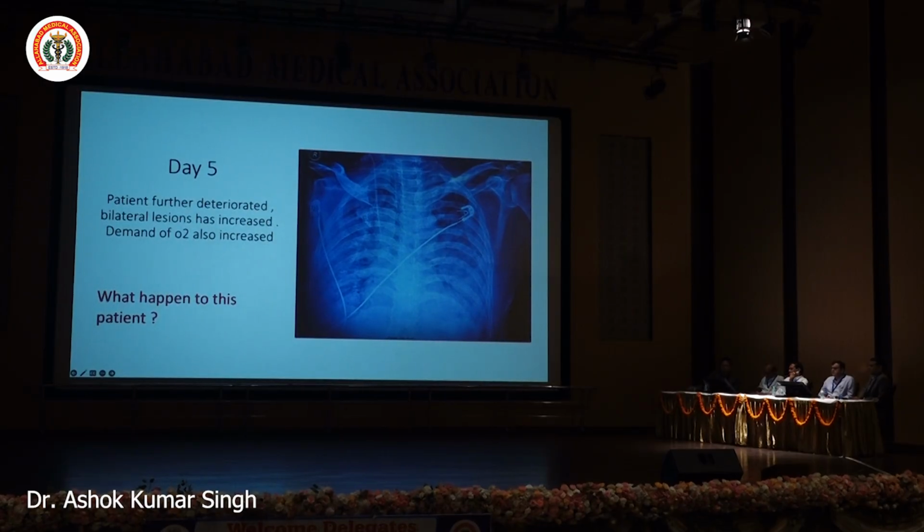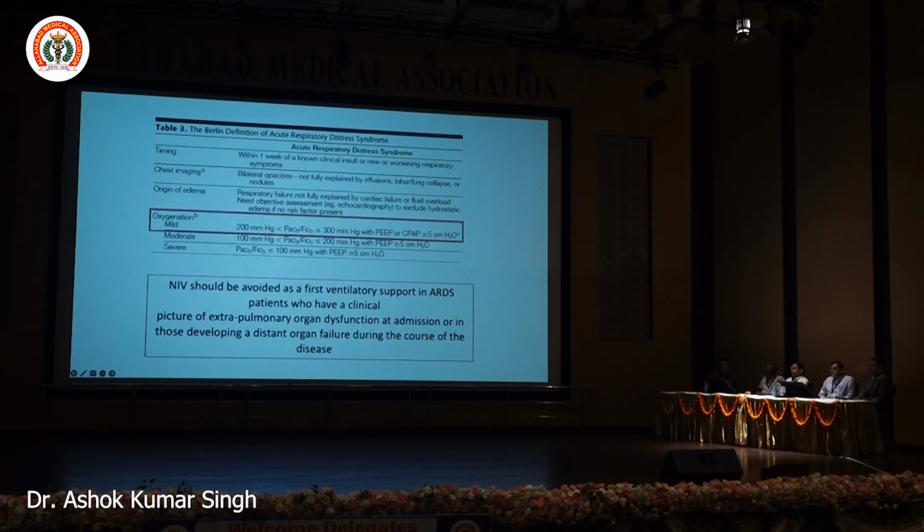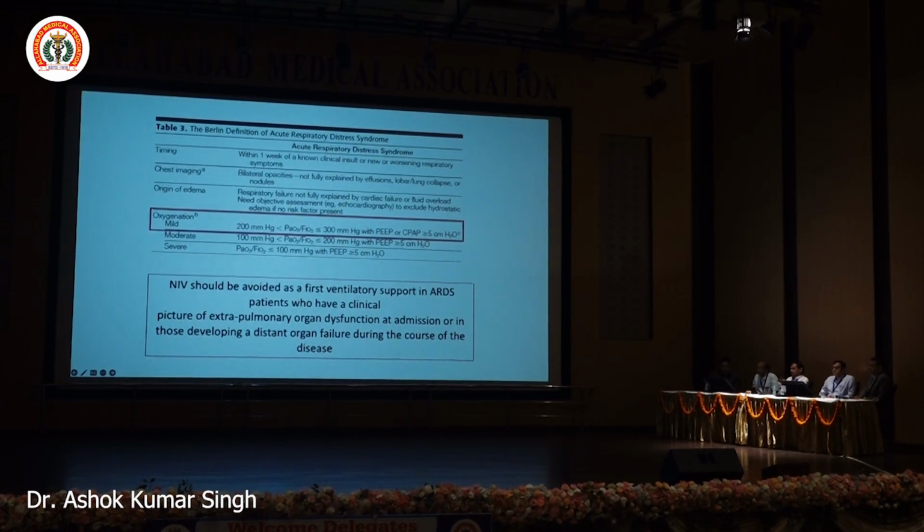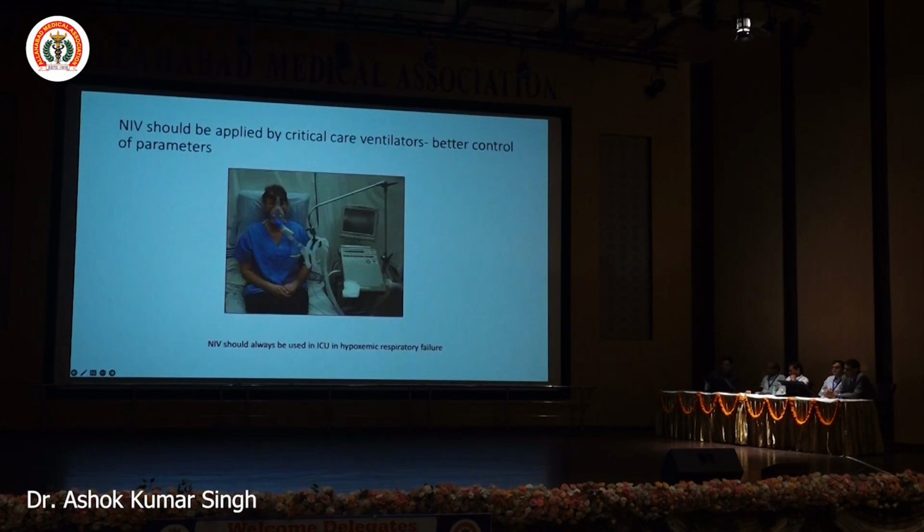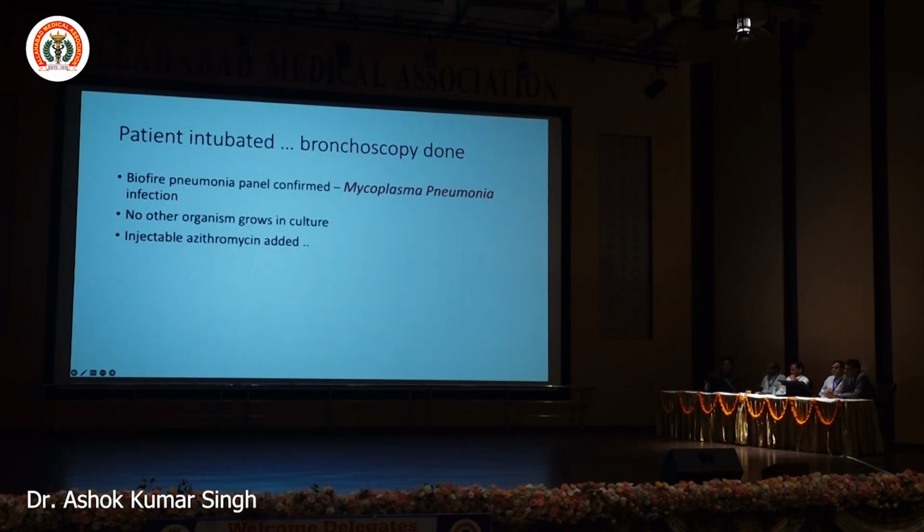Absolutely agree. Now the patient has bilateral significant lesions, seems to be a case of progressive lesion leading to the development of ARDS. If we see the definition of ARDS, this patient is absolutely fitting the diagnosis. The timing is within 7 days, chest imaging shows bilateral infiltrates, the origin of edema is not cardiac, and there is significant demand of oxygen. The PF ratio is less than 200. So this patient is having moderate ARDS. So we should not try HFNC further. We should not put the patient on NIV support. It's better to go for intubation.